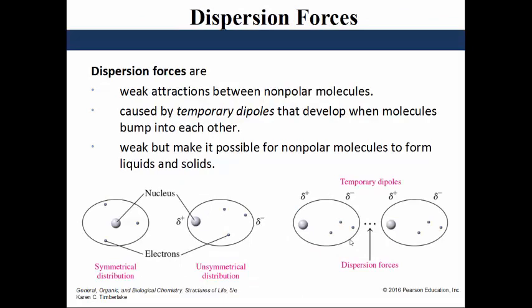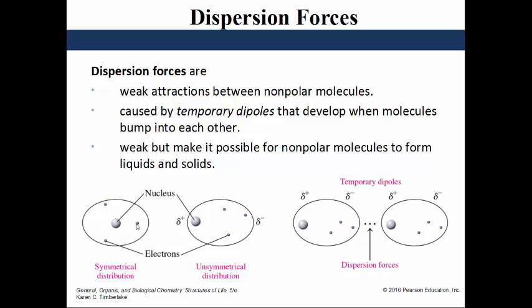Alright, dispersion forces. These will be very weak attractions between nonpolar molecules, and these are caused by what are called temporary dipoles that will develop when molecules bump into one another. But they don't last that long, so that's why they're considered to be temporary. And these forces are going to be weak, but it's also what makes it possible for nonpolar molecules to form solids and liquids.